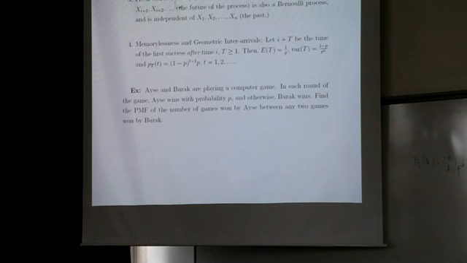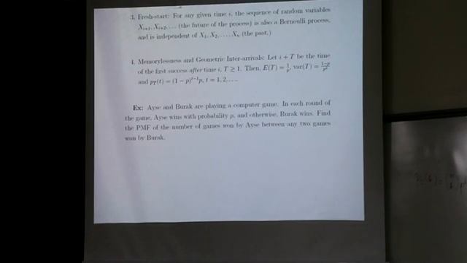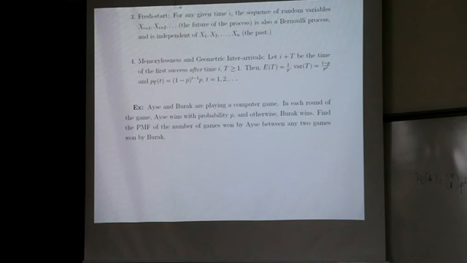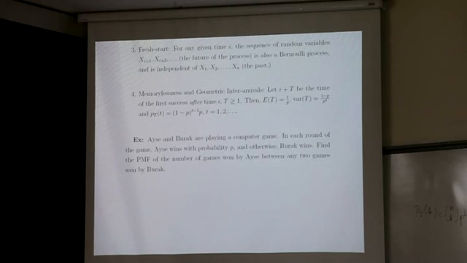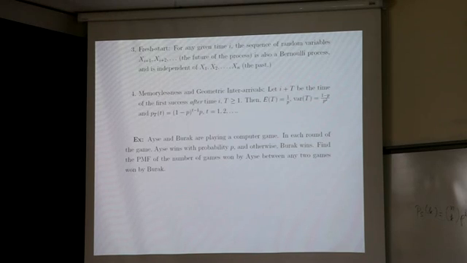Okay, and finally, here's another way of memorylessness coming into the picture. Inter-arrival times. So the times between successes are geometric. In other words, also the times between failures are geometric as well by total symmetry. So let i plus T be the time of the first success after time i. Then what is the distribution of T? So at time i, we look at the process. Suppose we had a success right at time i, and now we're wondering about the remaining amount of time until we have a success, and that is also geometric, with expectation 1 over p, variance 1 minus p over p squared, and the geometric distribution.